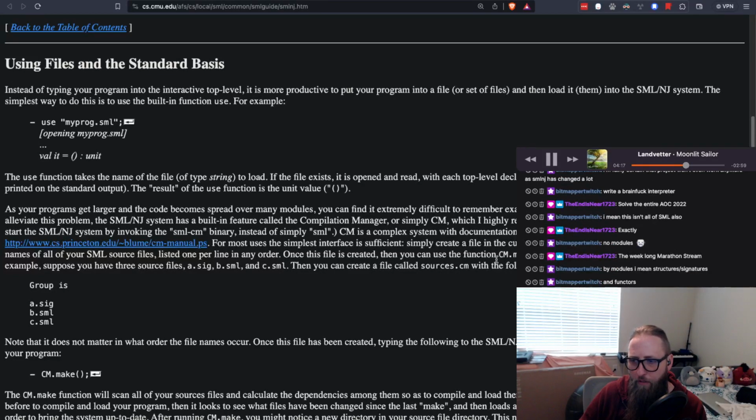Oh, I see what you're saying. Yeah, okay. You mean modules in that sense. Okay. More like what OCaml means by modules. Okay.